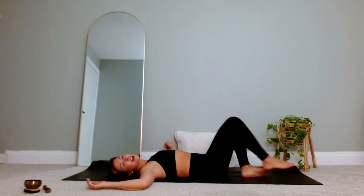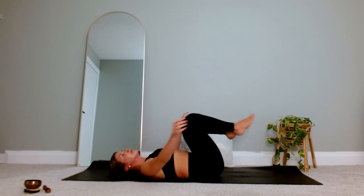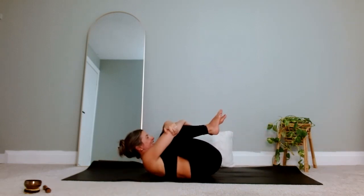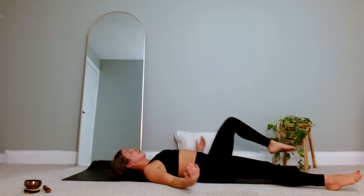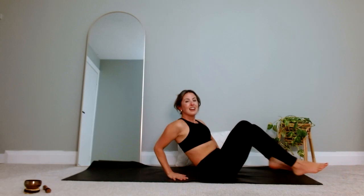And moving into our final position, Savasana. First, bringing your knees up, curl your entire body into a tight, tight ball, bringing your forehead to your knees, squeeze, squeeze, squeeze every muscle in your body, and just release Savasana. Let your legs fall wide, let your feet flop open. Let your arms just fall on either side now.